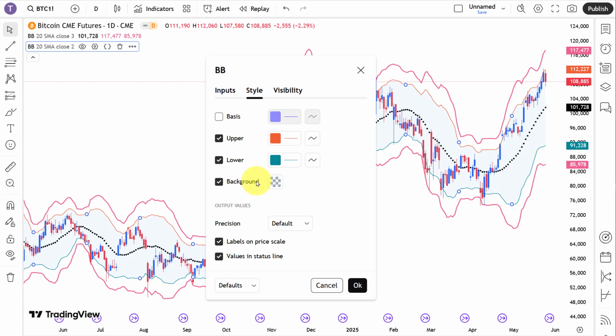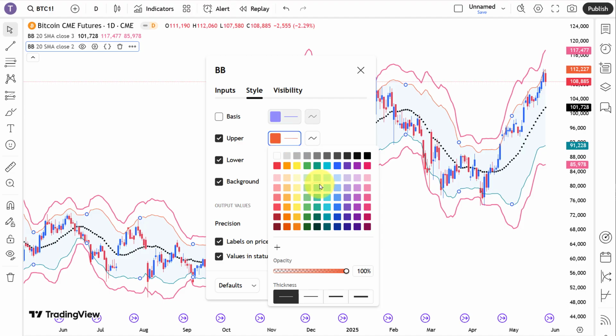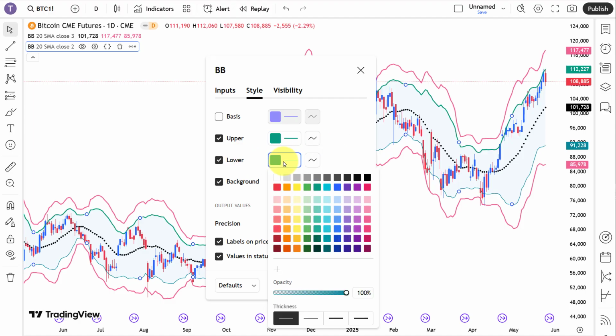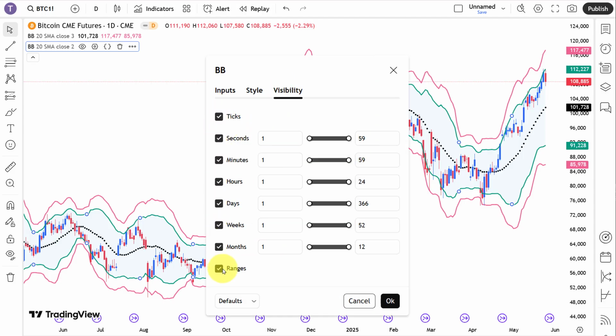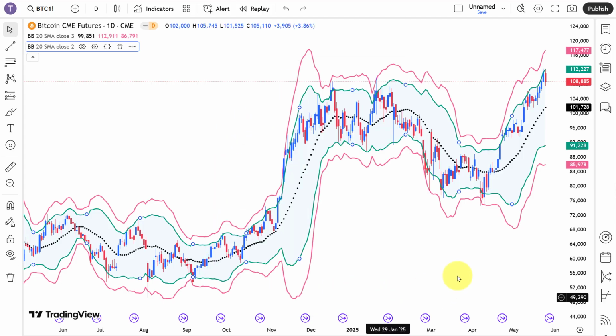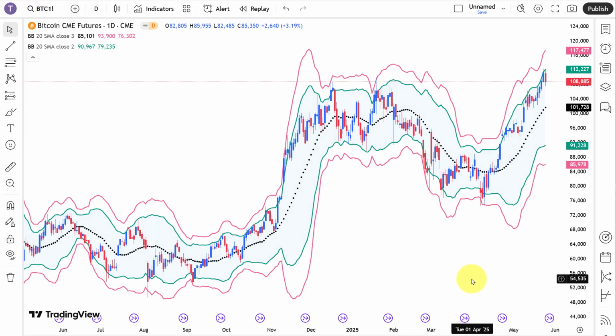I don't need another one. Here's going to be the upper one, and I want that to be green. And let's make that a little thicker. And then the lower one will be green, same thickness. It's okay to have those checked. And again, I want it to be visible on all time frames.